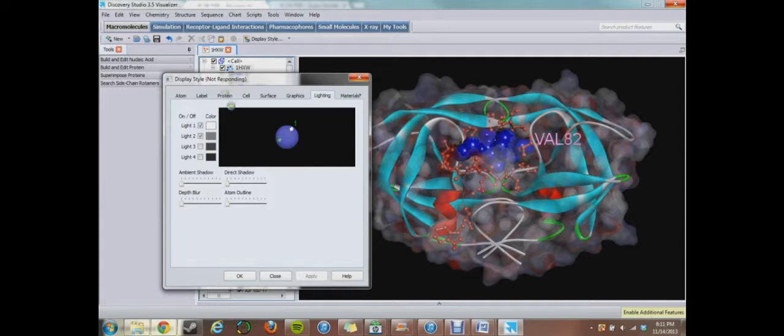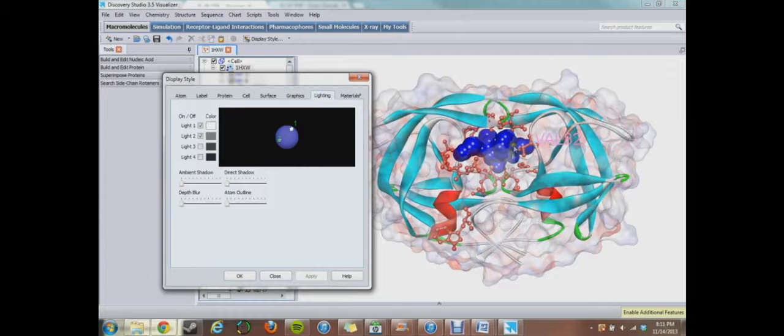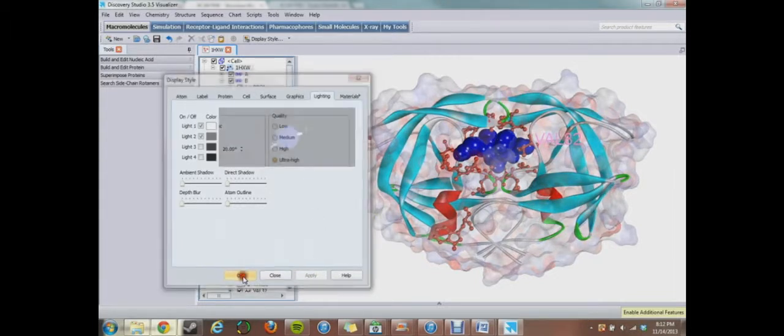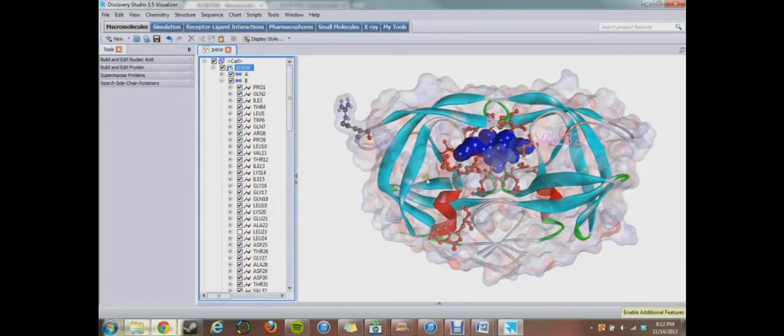But here we go. Oh, display not responding. Oh, okay, hey, cool. So you can move the lights around, hit apply, figure out what looks good, apply. You know what? That looks fine. Hit OK. There. Now, like I said, I do not want to try to move this. It should be set by the time you're doing that.